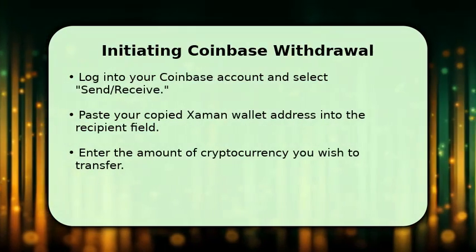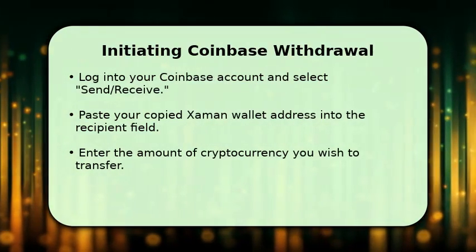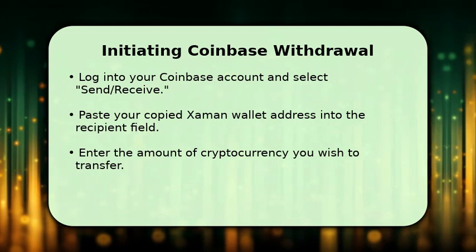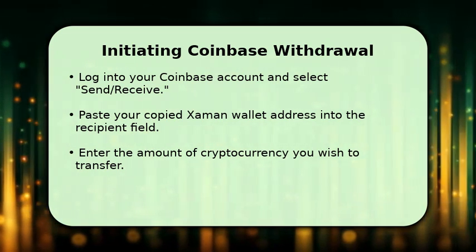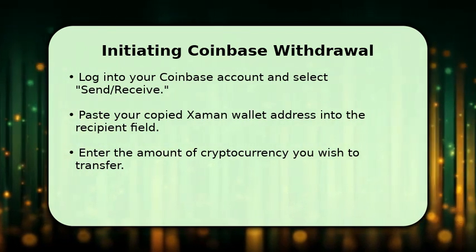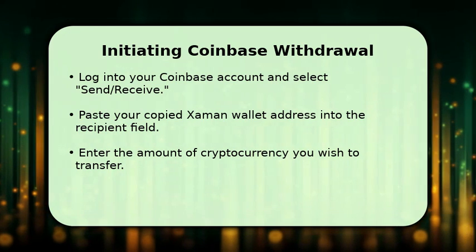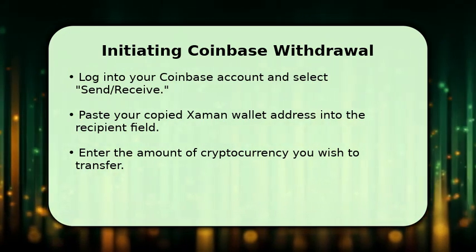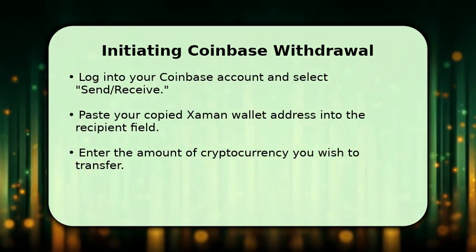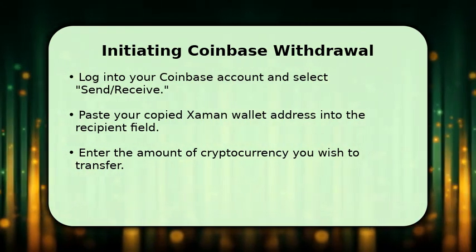With your Xaman address ready, log into your Coinbase account. Select the Send/Receive option and choose the cryptocurrency you're transferring. Paste the Xaman wallet address you copied earlier into the recipient field. Then, input the exact amount of crypto you want to send. Review all details, including the amount and fees, one final time before confirming the transaction.